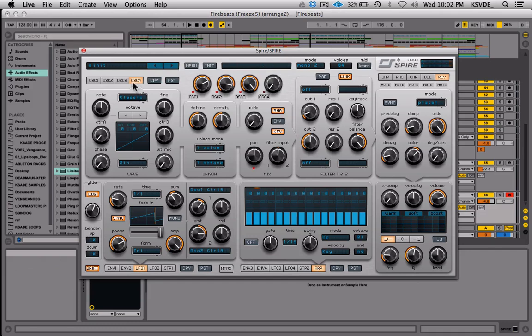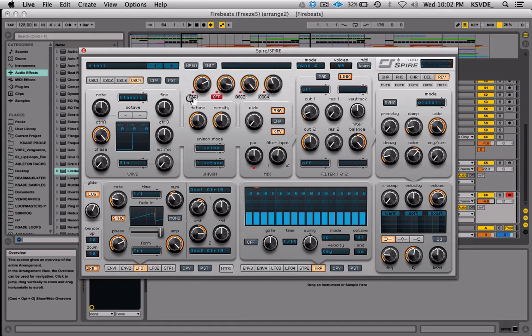So for the last oscillator, I'm going to add in a pulse wave. So we're going to leave this on classic, and we're going to add in a pulse wave. And the reason why I'm adding this in is, from what I've realized over the years in synthesis, that when you add in a sine wave to fill in the bass parts of something, when you add a pulse wave on top of that, it kind of fills in the blanks in between. So it's kind of nice.